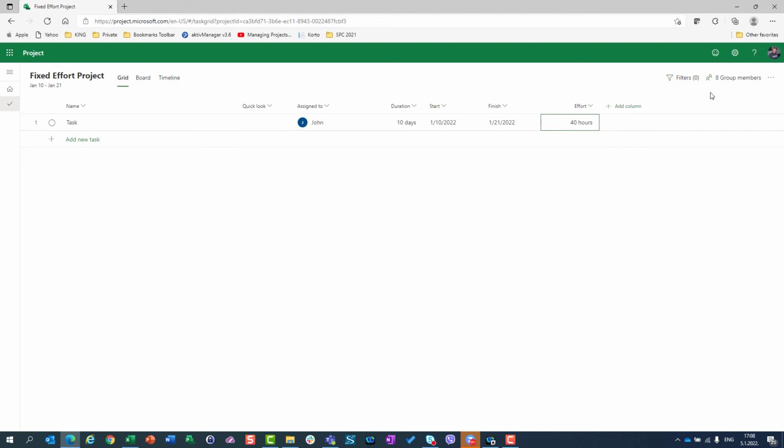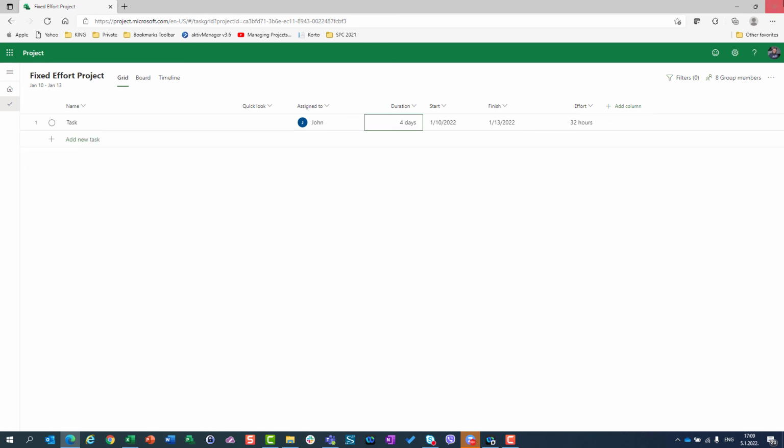If I now change the hours from 40 to 32, since I manually change the effort, it is now fixed at 32 hours, but those days are going to change. 32 hours are divided by John's working calendar, which is 8 hours per day, and it means it will have a duration of 4 days.